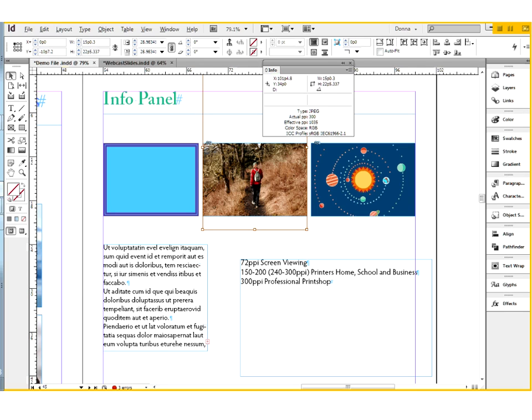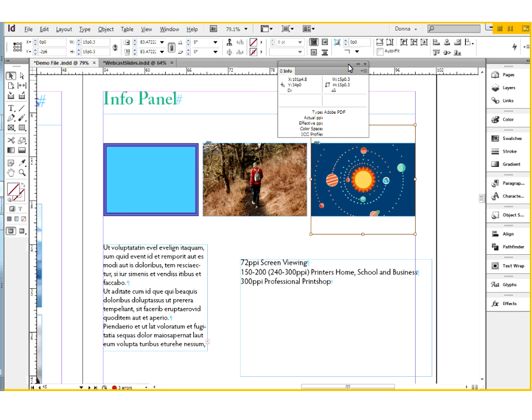And for printing this final project, you could probably get away with between 150 and 200. All right, for a vector image, again, I have my X, Y, and my width and my height. But notice that the type says Adobe PDF, and that's because an Illustrator file and a PDF have the exact same code. So you can open up an Illustrator file. There's an Illustrator PDF format, and I can also open up a PDF file in Illustrator and kind of monkey around with it. I use that sometimes to troubleshoot a PDF that people are having problems with. I wouldn't make it a habit of doing it. I use this as a measure just because I'm trying to get some answers and I can't seem to get them. All right, so that's your info panel.